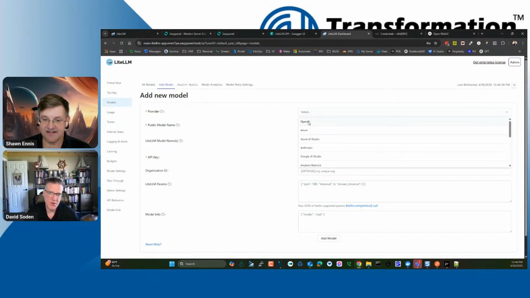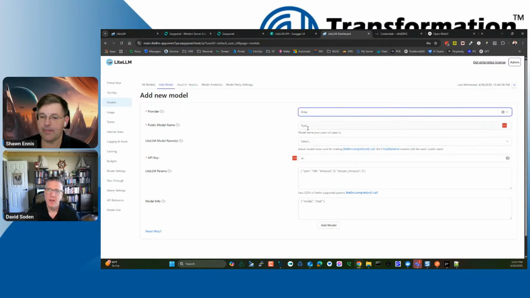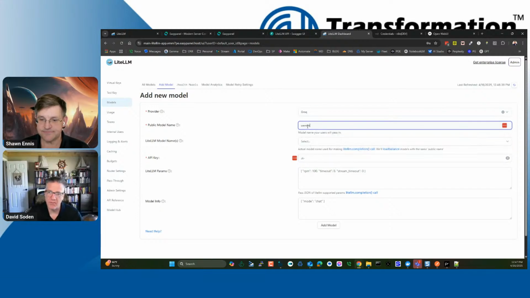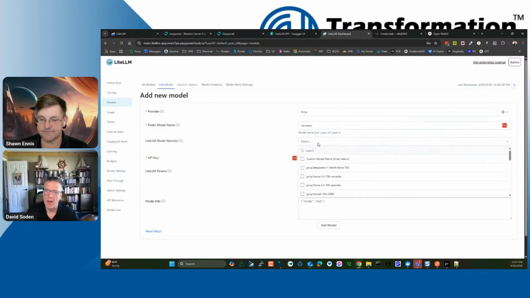So when you go ahead and create the models, the first thing you do is pick the provider. We've been talking about OpenAI, but for what I'm showing right now, here's the Grok one. And I can give it a name of whatever, just fill it in. But then normally you would just pick a model and a name. And when you do that, it gives it a one-to-one pairing.